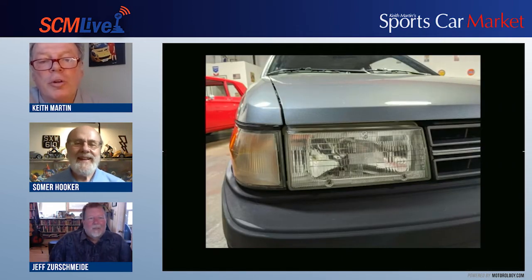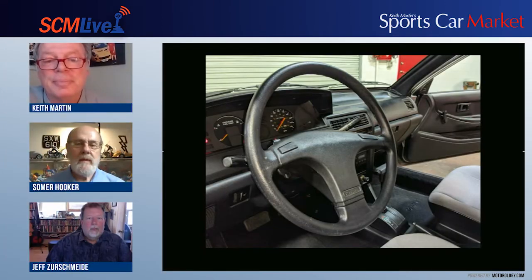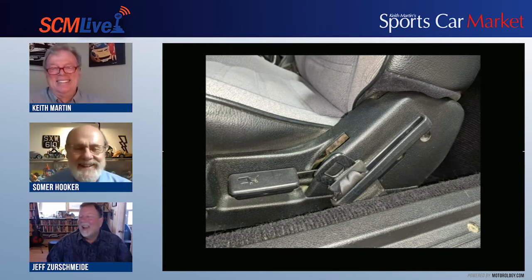If you were going to look for one of these for yourself, would you look on Bring a Trailer? No, I would definitely be cruising Craigslist might even be a cut above. It'd probably be Facebook Marketplace. What would you pay cash for this car? Nothing, zero. Don't want it. To keep it out of my driveway.